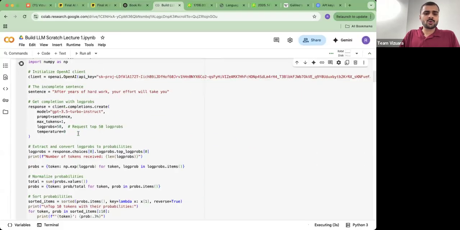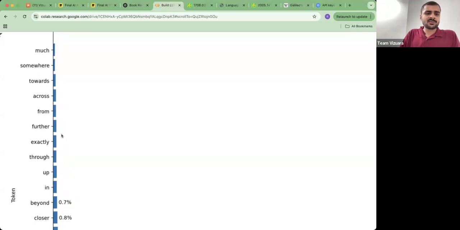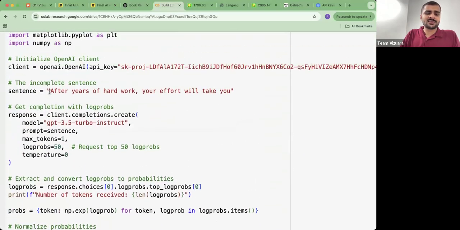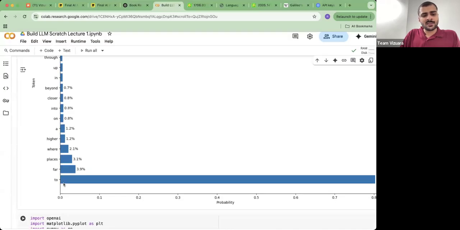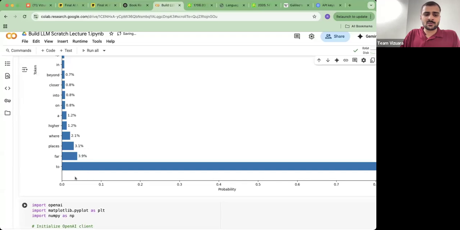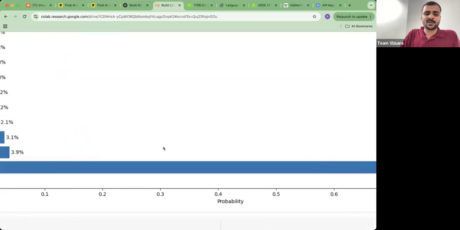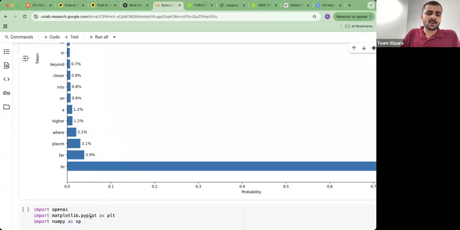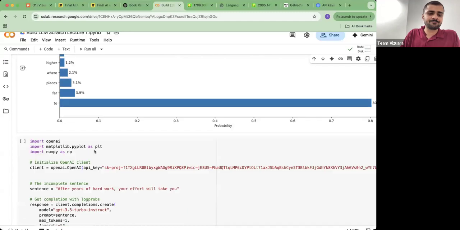Okay, before I do that, let me show you. See, this is what's actually happening in the backend. When you type this sentence on the ChatGPT front end, you will see deterministic answers of the next tokens, right? But actually what's going on internally is that GPT thinks that all of these can be the next tokens. And here I've printed out the probabilities. The probability that the next token is going to be "to" is 80%, which is the highest. So then it will print out the next token to be equal to "to". But there are all of these other tokens which might as well have been the next tokens, right?